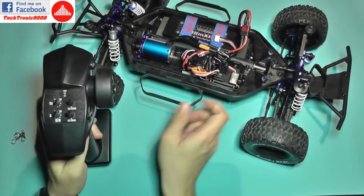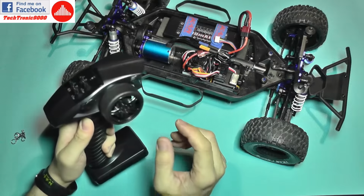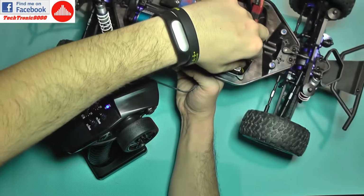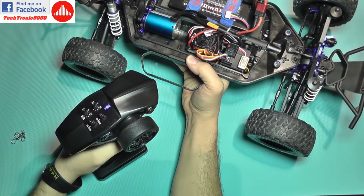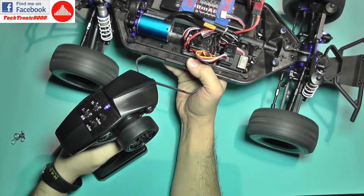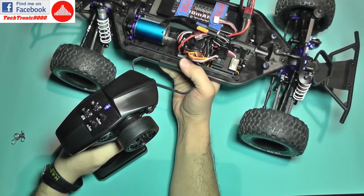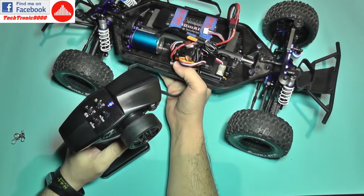So I'm going to power off the transmitter, power off the car, and I'm going to use this switch. And now I'm going to power on the transmitter again, power on the car. Does it go normal? It seems to go in the normal direction now, but it's kind of weird.